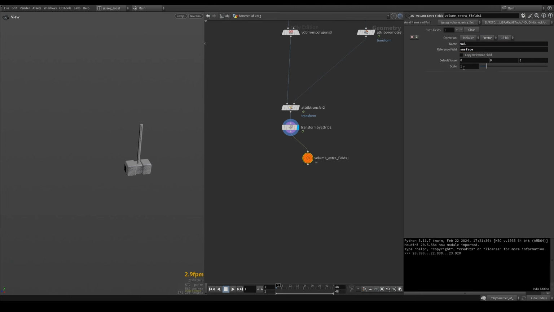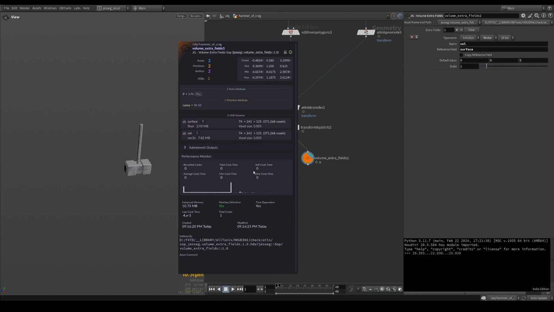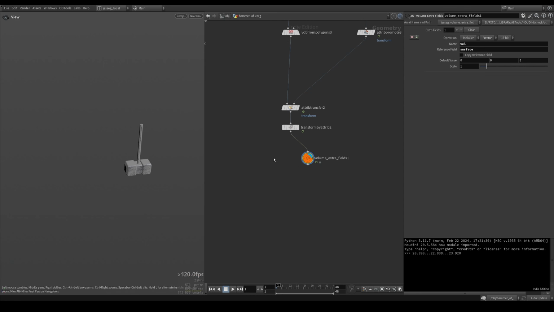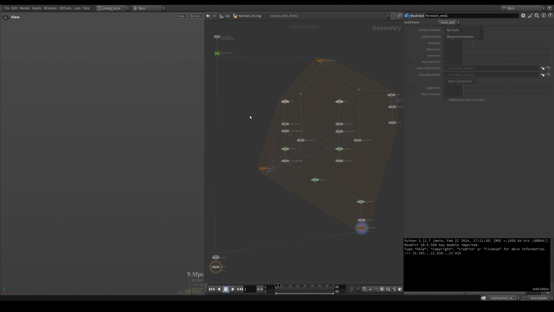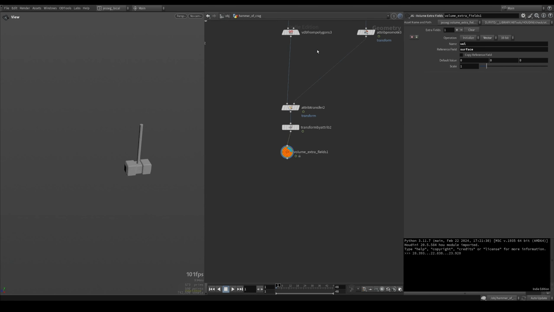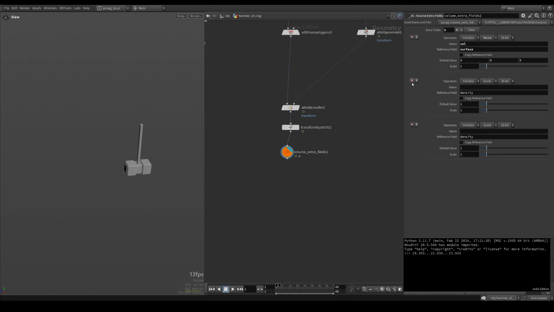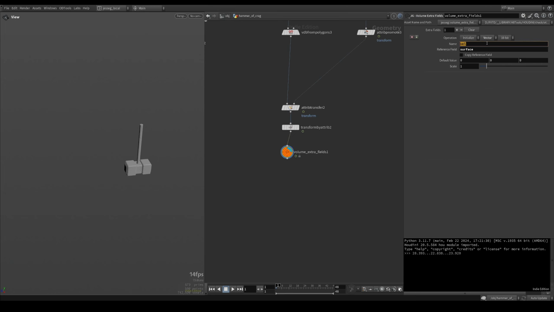It's going to be a vector field. Inside this HDA is just a for loop, because we can create multiple extra fields. And I just want to create a vel field, a vector field, and reference the surface for my active voxels.